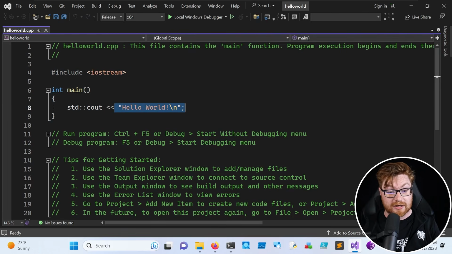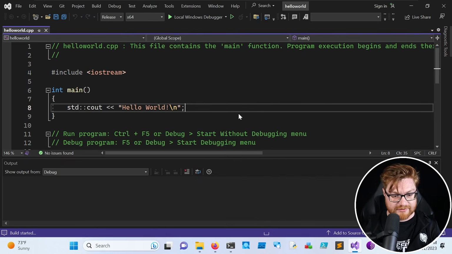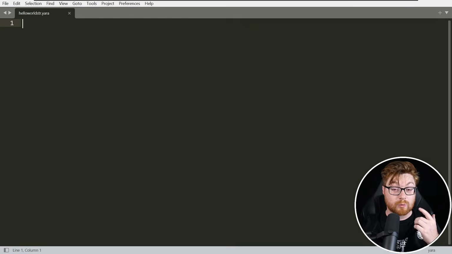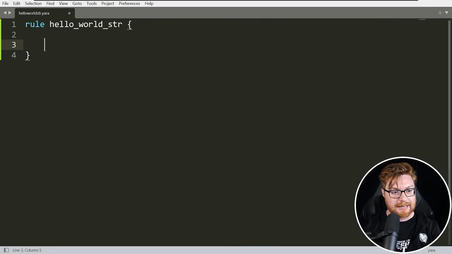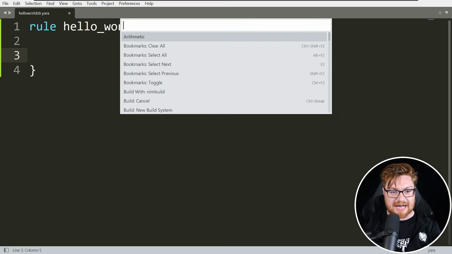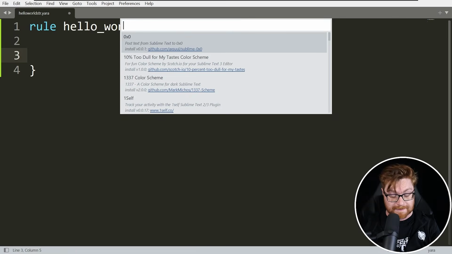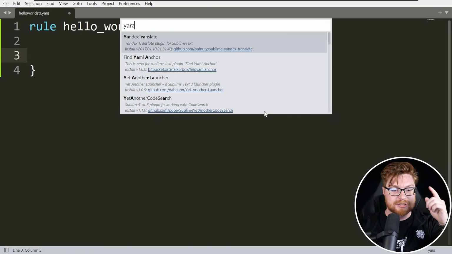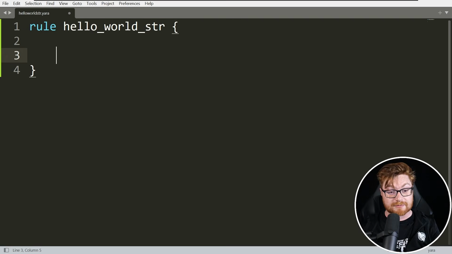All it does is print hello world out on the screen, and then we could match against that string. Here, I'll compile this, Control-Shift-B, good enough. And now we could define a rule to match on our hello world string, right? Hey, if you're using Sublime Text as your text editor, it does actually have a package that you can install. If you hit Control-Shift-P to open up the command palette in Sublime Text, you can install a package with package control, and then you can search for YARA, and you should have an option for the YARA formatting and syntax highlighting within Sublime Text.